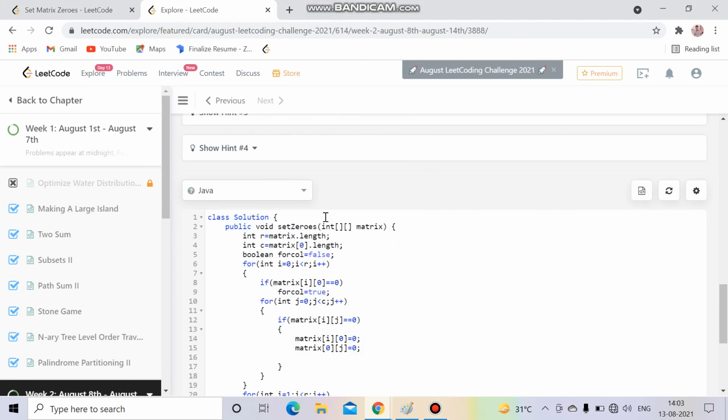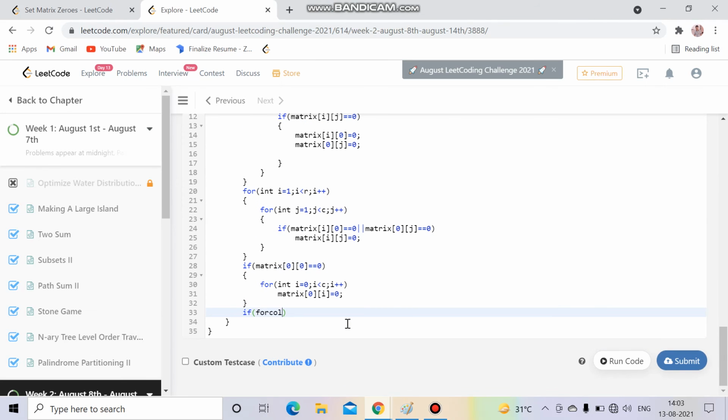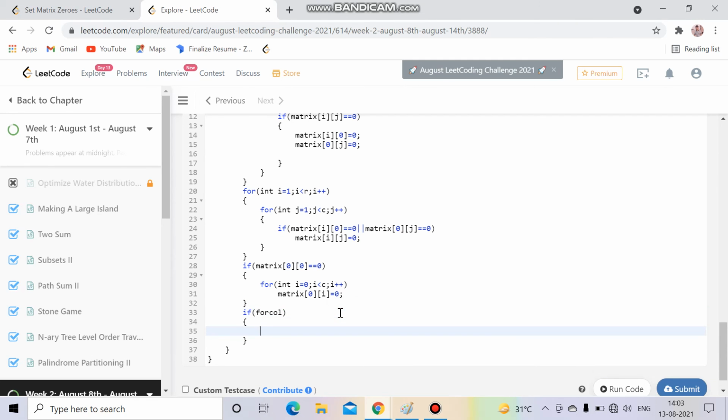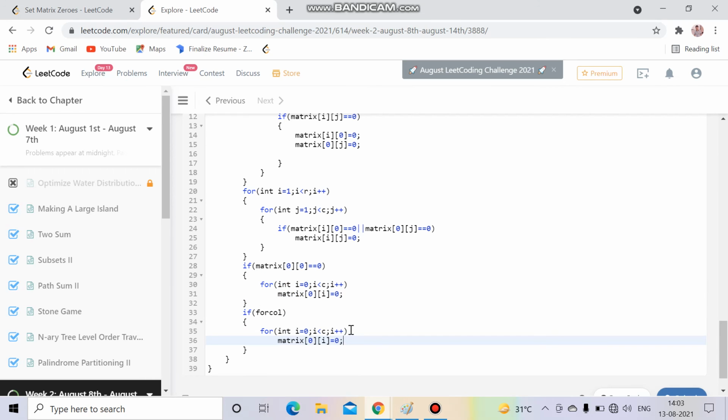Now let's check for the column. The column flag is a boolean, so if any column is 0, that whole column should be 0. Let me take this code from here only, and I will run it for the rows, with matrix[i][0] equal to 0.